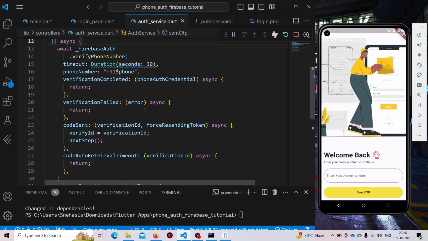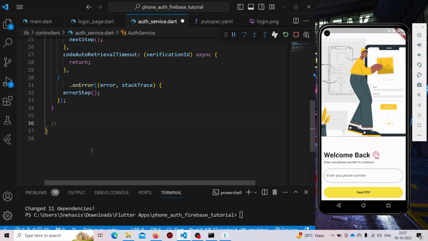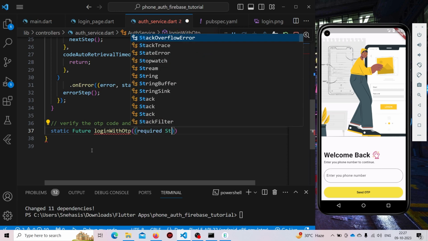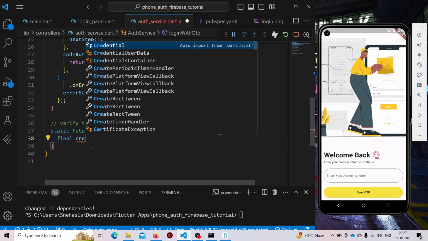Now let us write a function that will verify the OTP code and login. It will be a static Future function, loginWithOTP. Here we need to accept a required string OTP, make it async, and here we'll create a new variable.